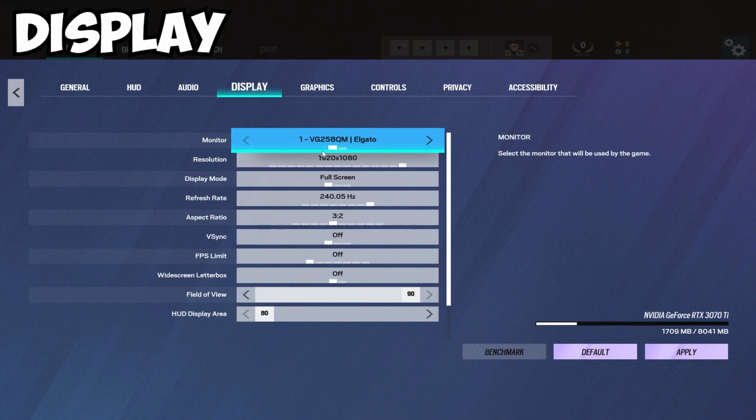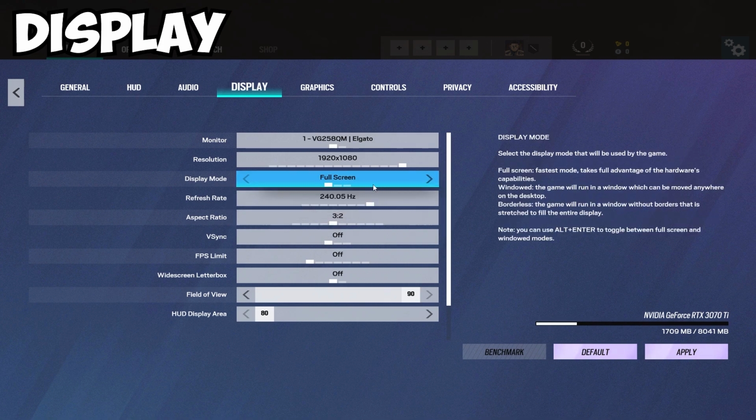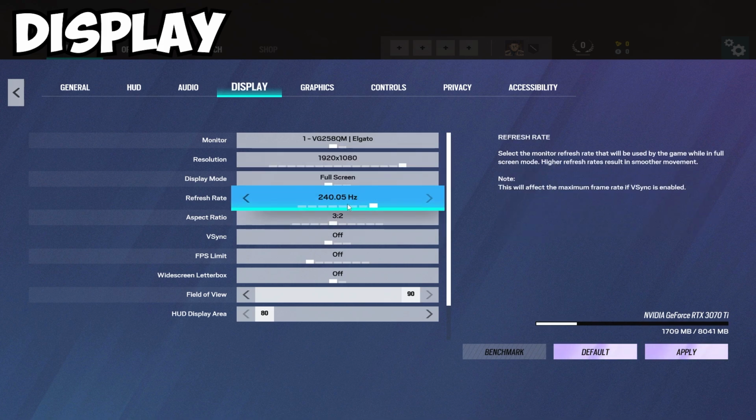So moving on to display, I have just my monitor. I have 1920 by 1080p. People always ask, would you rather use 1920 by 1080p 240 hertz or 1440p 144 hertz? I personally think 1920 by 1080 is good, especially for video games. I don't think it's necessary to use anything more than that. That's more for like 4K and stuff like that, but I want to prioritize frames, so 240 is good enough for me. I'm on full screen.